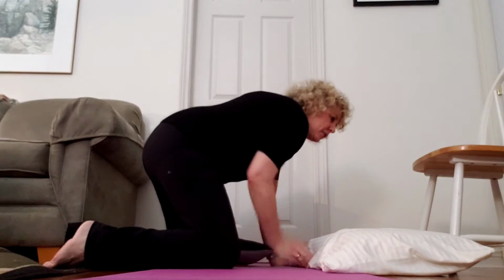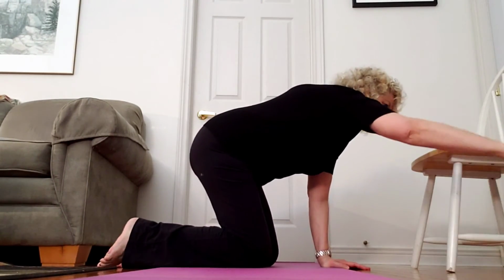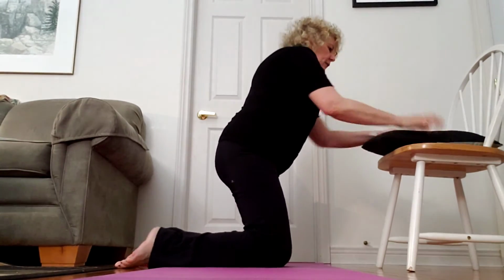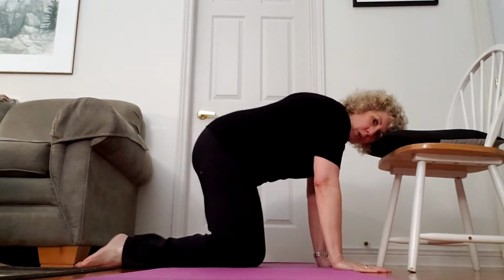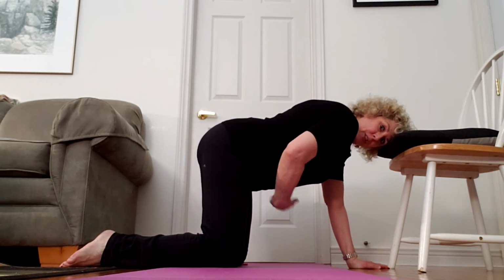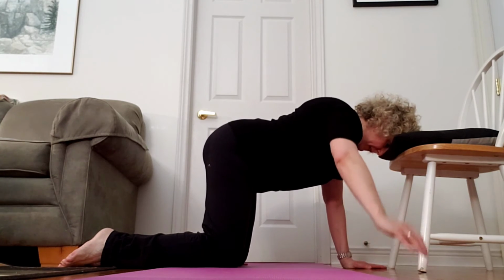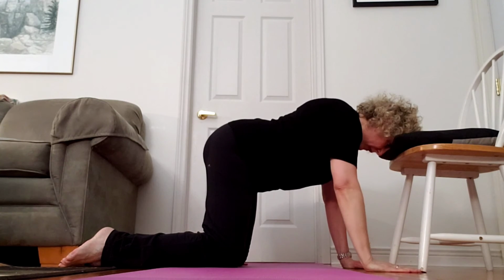So for the next exercise, we're going to use a chair. I'm going to place my pillow this way to just give a little bit of height, and you go on your hands and knees. Engage your abdominals by pulling your stomach in. Transfer your weight. Lift up sideways. Just the arm. The trunk is not moving.